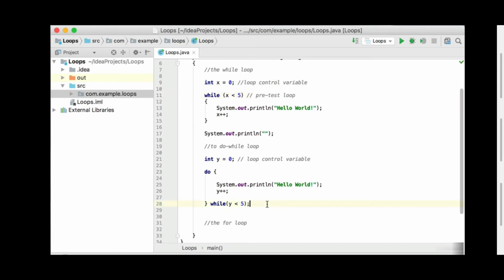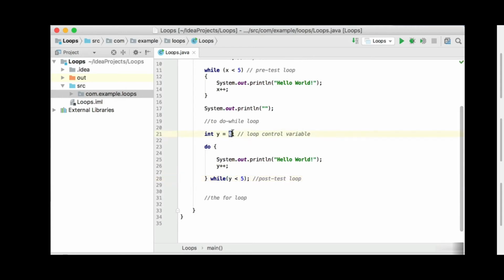So we call this a pre-test loop. Now for the do while loop, we call this a post-test loop, which means that we will first do something and then test. So you can see that we start with y as 0, then we print out hello world. So how many times will the do while loop run? At least once. So it will be 1 or more times. So we're going to first print out hello world, then increment, make the 0 a 1, and then test.